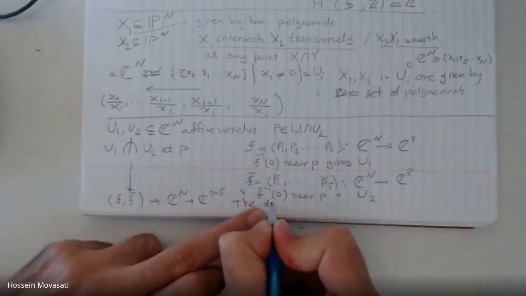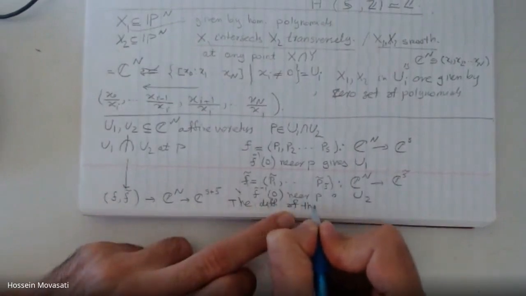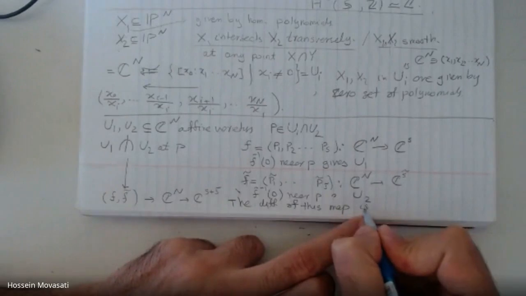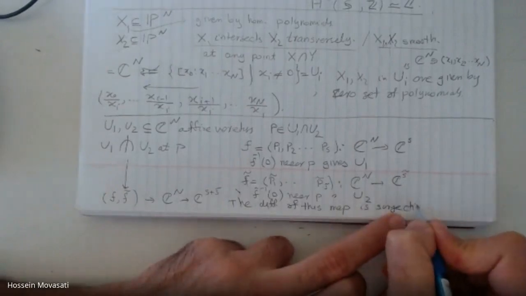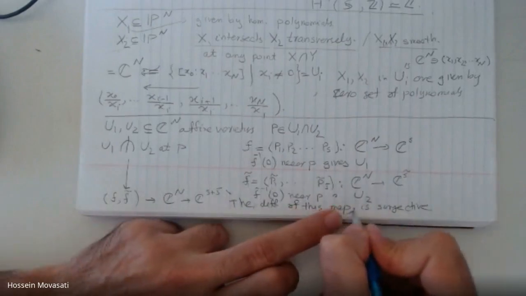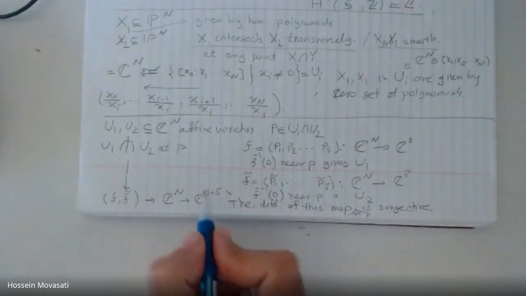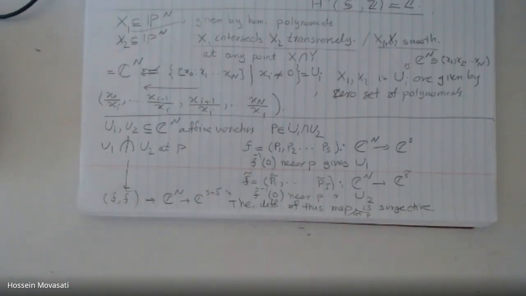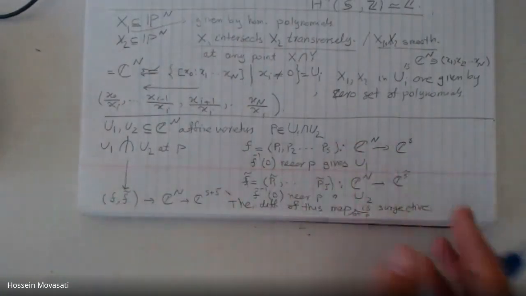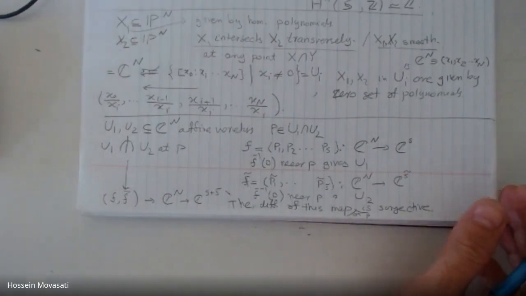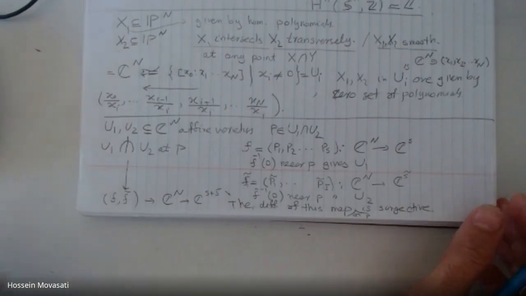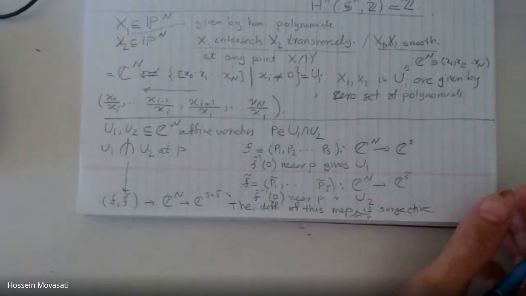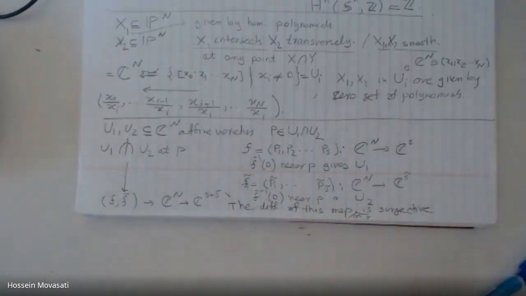The differential of this map is surjective, and the differential of this map, let's say at P, will be S plus S tilde times n matrix formed by the derivations of f and f tilde. And then we have this notion. For the moment, my notions of smoothness and transversality will be more differential geometric concepts, but later maybe we go also to more purely algebraic versions.